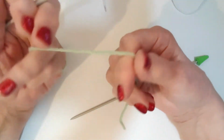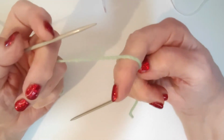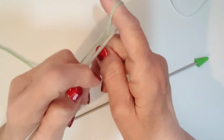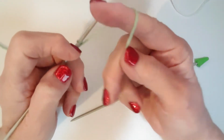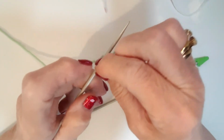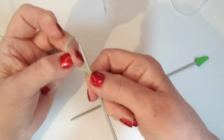Now this is how I cast on. You can cast on however you want. I just poke my finger towards myself and turn it round, put that loop on my needle, and I do it again on the needle. Then I take the first one over the second one. Ta-da! It's your first stitch.